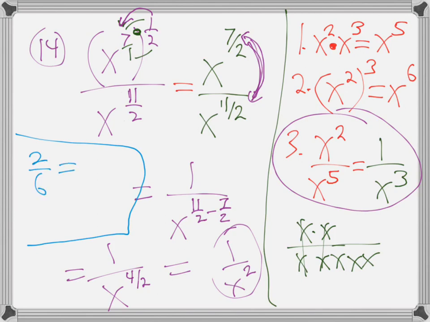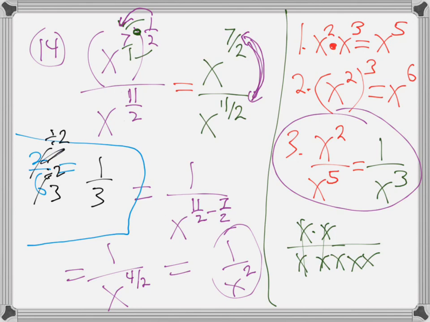Think with me for a second. What if you reduce the fraction 2/6? Just think what you would naturally do. You would go 2 goes into 6 3 times. Would you go blank over 3? No, we would put a 1, wouldn't we? That's what we always do when the top vanishes. That's not something new. And the reason is because really you're dividing by 2, and 2 divided by 2 is 1. We just don't want to show all that all the time. But that's really what's happening.